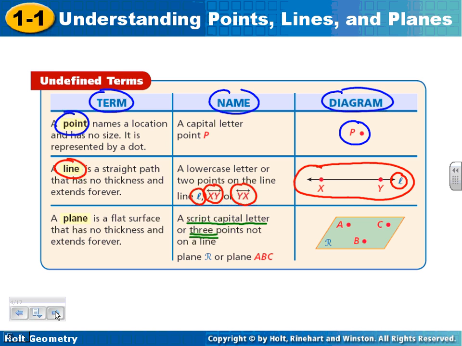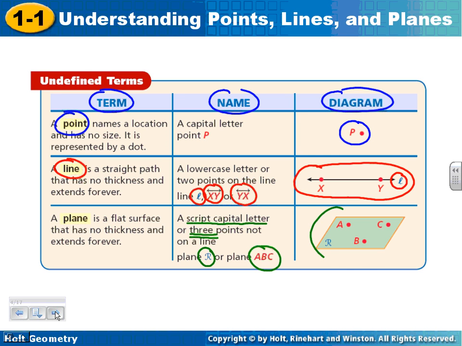It requires 3 points sometimes to name a plane. We could use this script letter R, or 3 letters, A, B, C. Now it says 3 letters, but sometimes in this class we're actually going to use 4 letters. So really, let me clarify, it takes at least 3 letters to name a plane. At least 3. It could be 4 or even more.